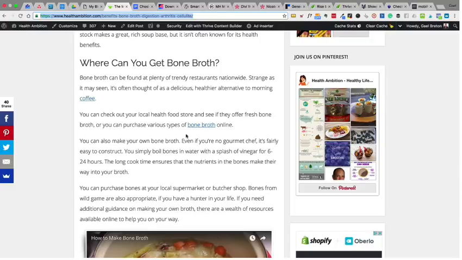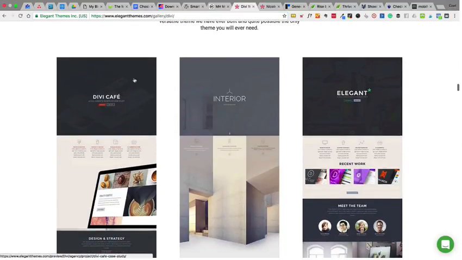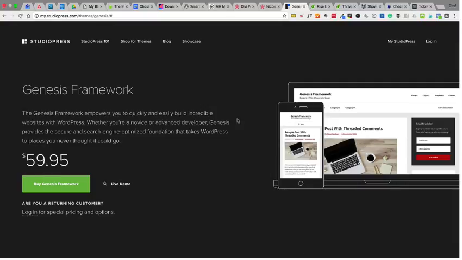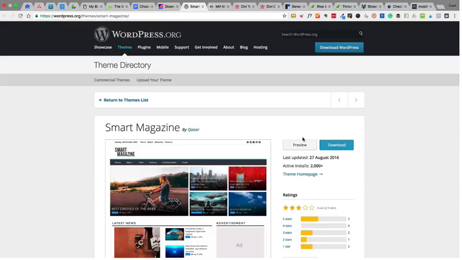So what I recommend is that when you are considering a WordPress theme, in that case, I'm going to take Divi by Elegant Theme, which is a pretty good theme. I'm going to grab the URL here of the demo, and each theme is going to give you a demo, and we're going to go through all of these in a second, but you can see that they have a live demo here, for example, for Genesis, etc. So most of these, before you buy them, if you have to buy them, there are free ones as well, like this one.